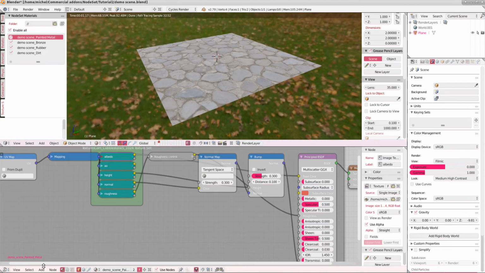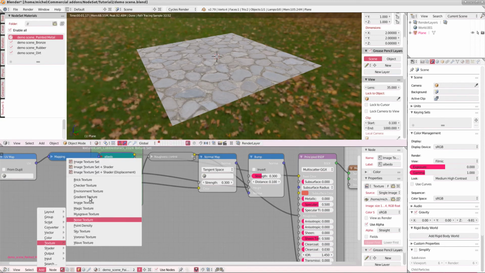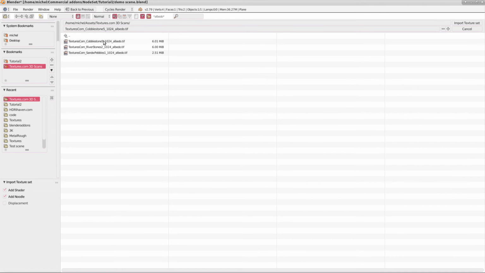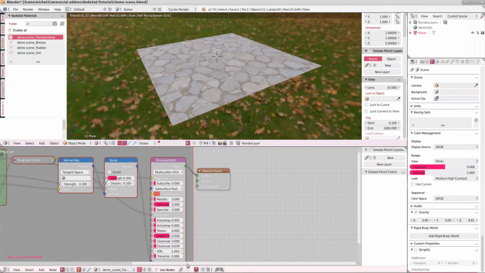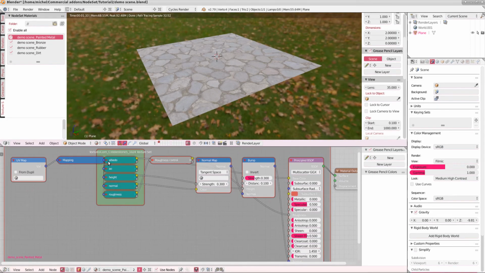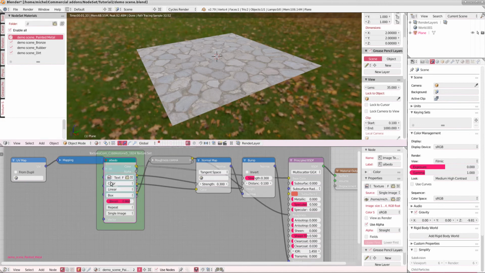If we now add this same texture again, you will see, if we expand the albedo, for instance, that we have blended box mapping. So this way, even if you work with a different projection method, you can easily integrate that in your workflow and save you a couple of clicks.